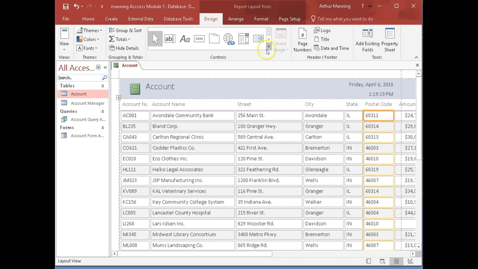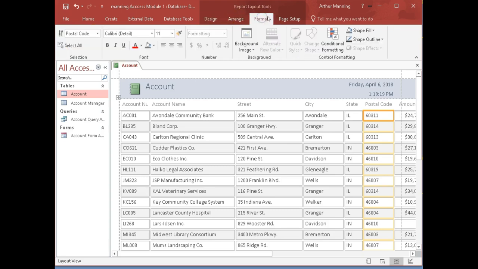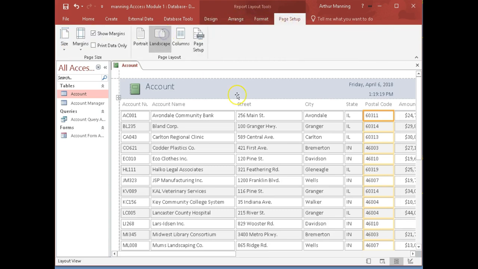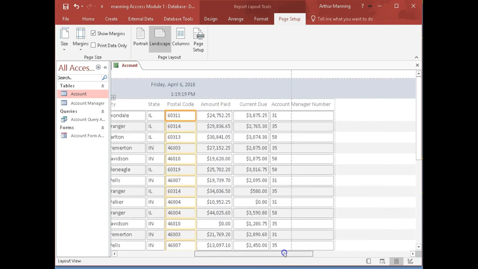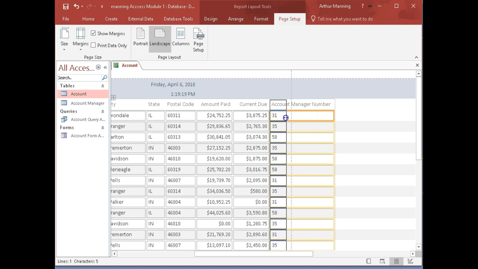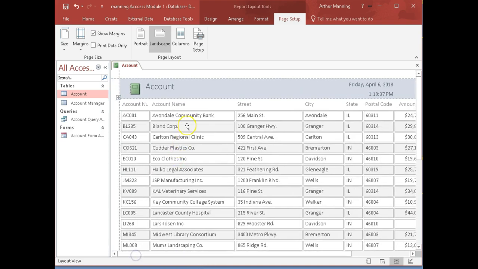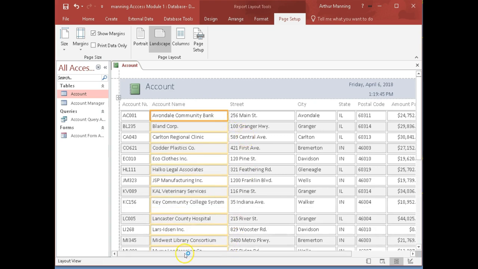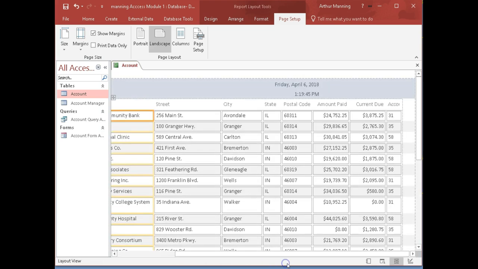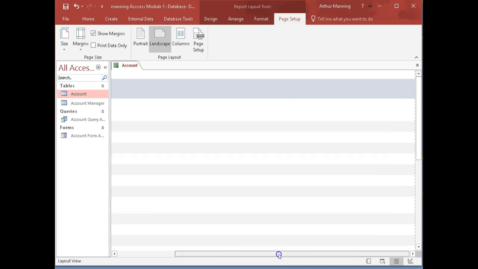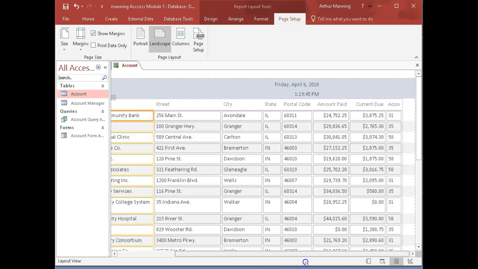Let's see, can I go landscape here? Let's see. Format. Oh, page setup. I'm going to go landscape. I think it'll... yeah, it just about fits on one page. I'm going to come to that column. Adjust it in. Oh, I see one more thing on that caption for account manager. I want an AM # instead of the whole word spelled out. And there's my account report.